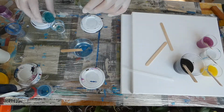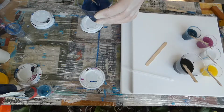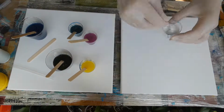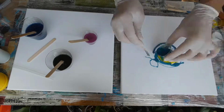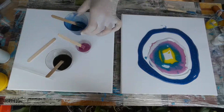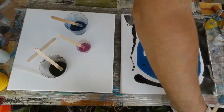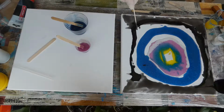The two canvases that I have here are 30 by 30 centimeters, so medium large ones, but a nice size for testing this. And for the first project here, I just added my colors in circular motions, as I wanted it to look like a star explosion, something nebula. So this was my go-to way to test this. I also made it black on the outsides, and I wanted to blend everything together in the end.